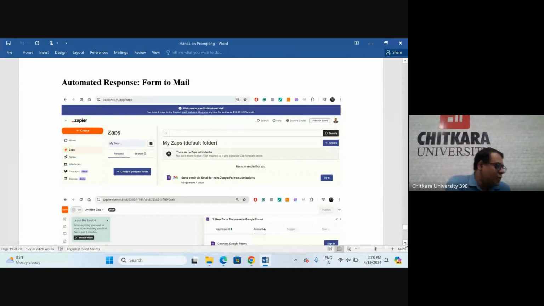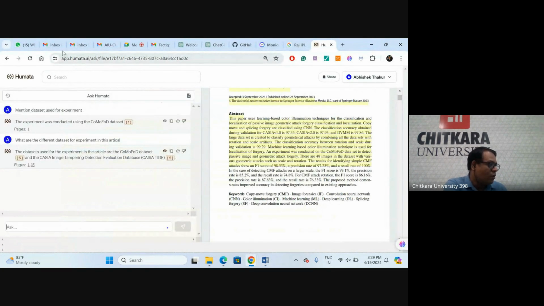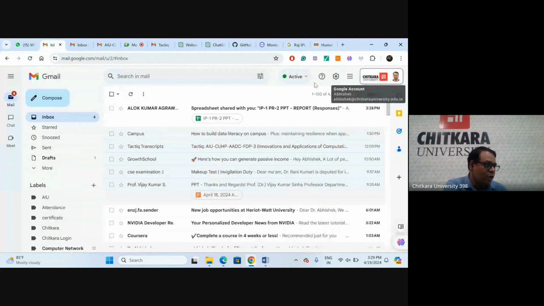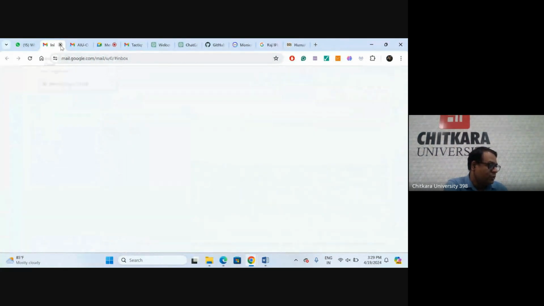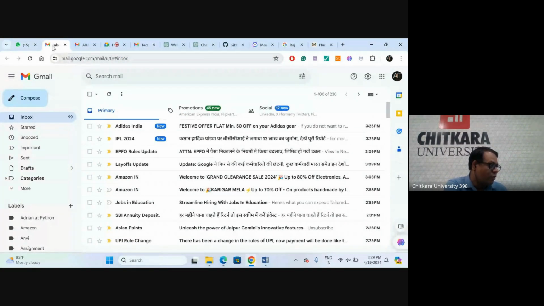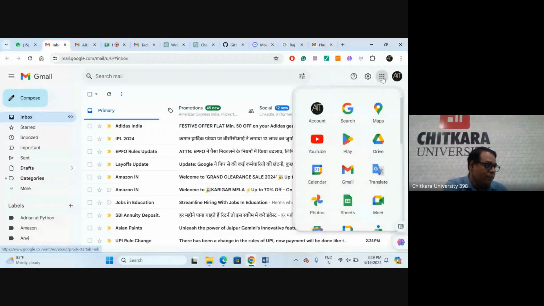Okay, so next I am going to explain one AI tool which we will create right now. Based on this AI tool, you can directly send messages to people. Let's suppose that I want to invite some people for the next workshop, which we are going to conduct in Chitkara University, Himachal Pradesh. That workshop is in collaboration with IIT Roorkee.